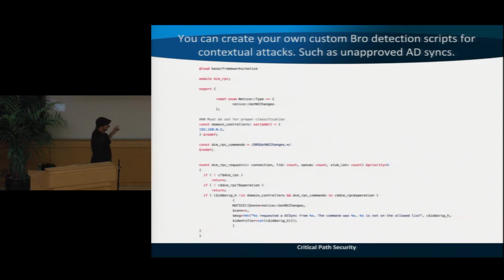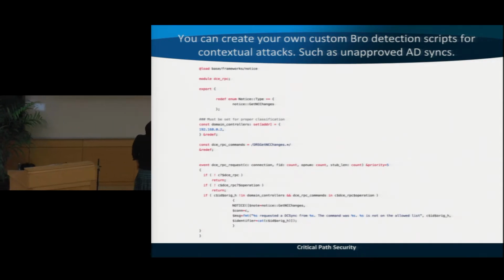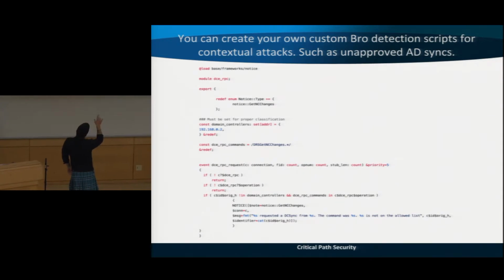I'm going to try to point this out if I can, but the idea behind doing this with Bro is that if you're using Empire, or Metasploit, or any number of things I use when I red team to get control of local admin and escalate up, I'm going to want to get the hashes off the domain controller.